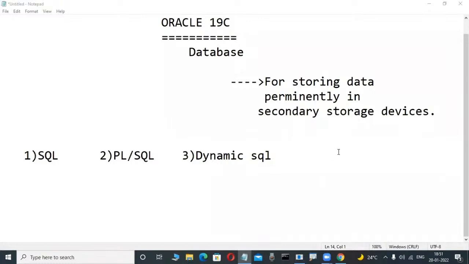The duration is more than 3 months, and we take 4 months or above. In all batches they send videos, and in this batch also they are giving them, I think. Class timings are 6 o'clock, maybe 4, 5, or 6.